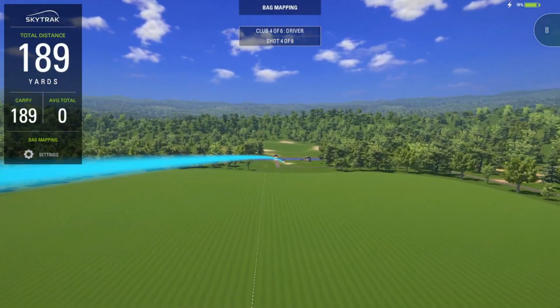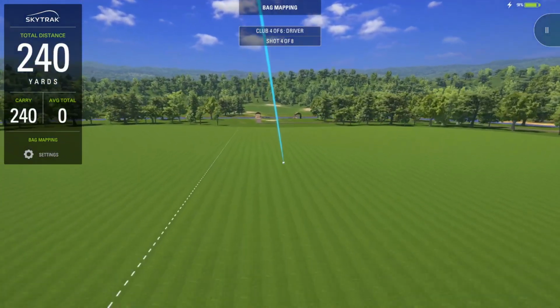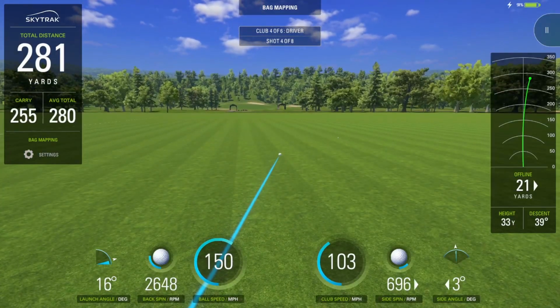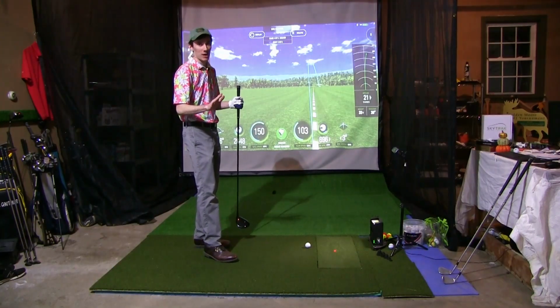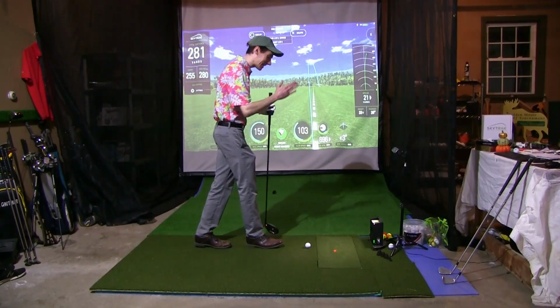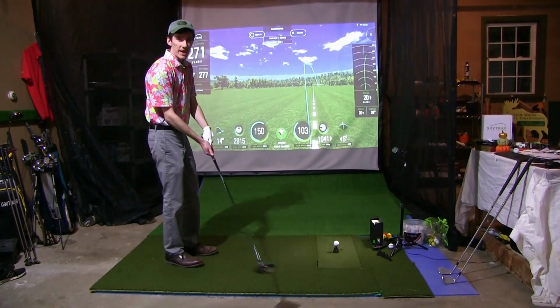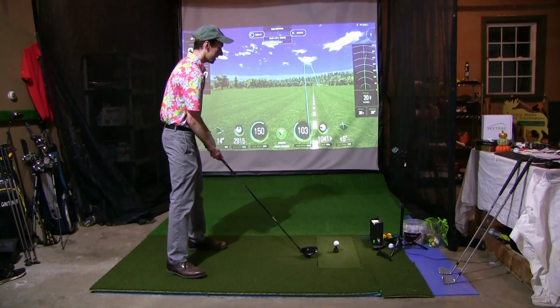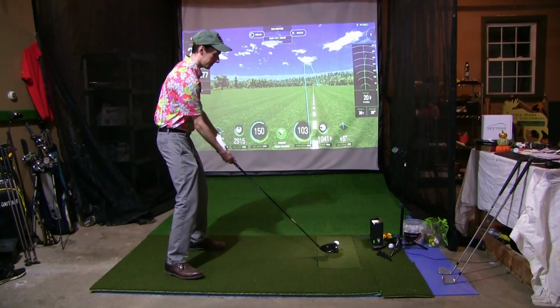I also just came off filming a segment for a trick shot video, so my arms are a little tired. I hit a lot of drives there, so ball speed numbers aren't going to be up where they normally are for me, but that's okay. We're just trying to get clean, consistent shots in our tests. Last drive here with the left dot. Let's see if we can send it down there, and then we'll move on to the 56-degree.